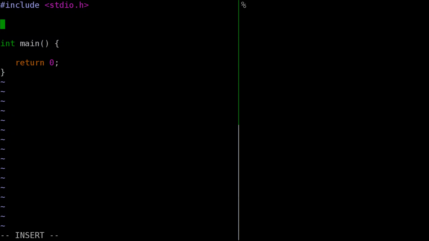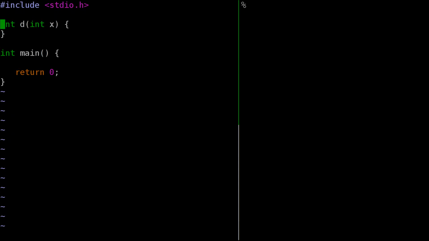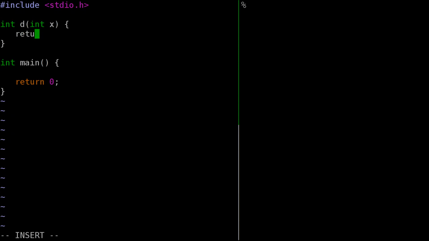So we start with the type that the function returns, which is an int. We called it d. It's got one argument, which is an int, which we're going to call x. So we can call this anything we want. We don't have to call it d. We can call it squiggy bobbly 5000 if we want. We're going to call it d, but we can call it whatever we want. Now in the body of the function we're going to define what it means to be this function, and we're going to return x times 2.